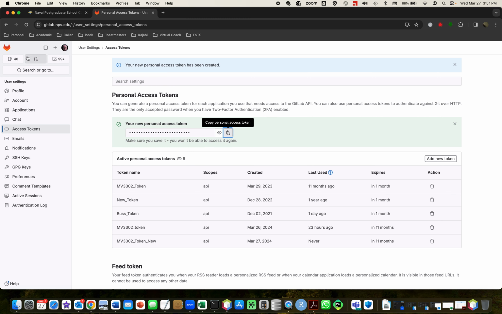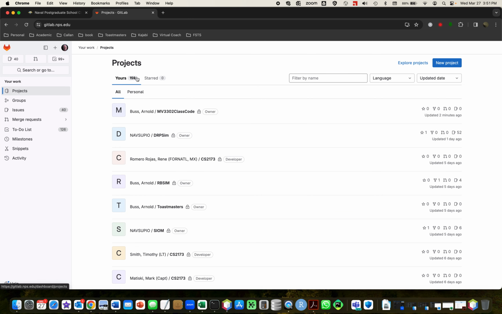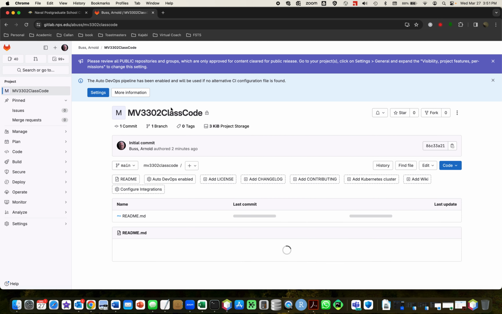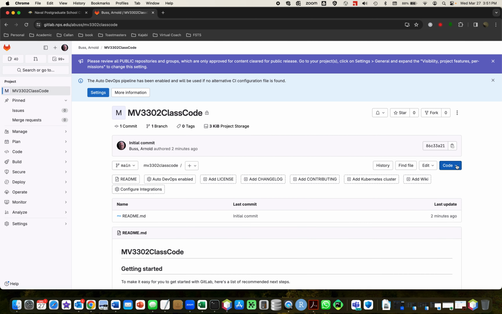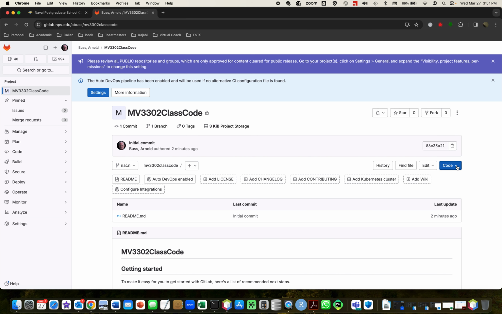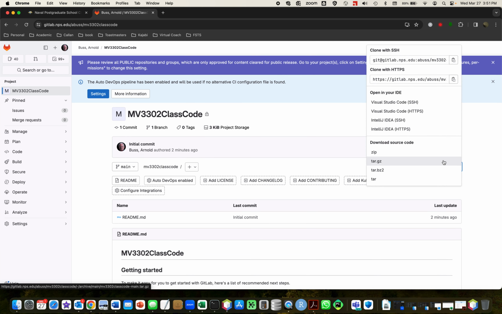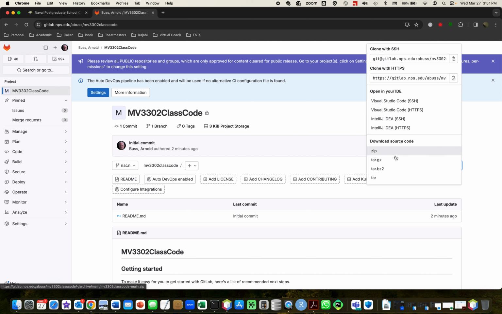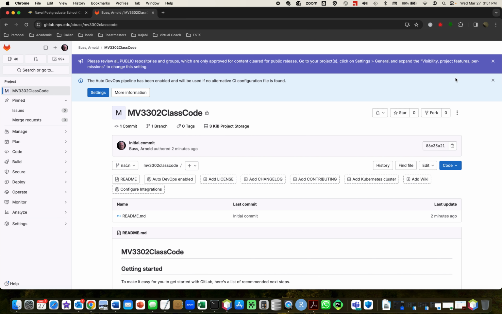Okay, so now that we have that, we need to go back to our project and click on the code button or open it up, and you'll have a number of different options. Clone with HTTPS is the one you're going to want.